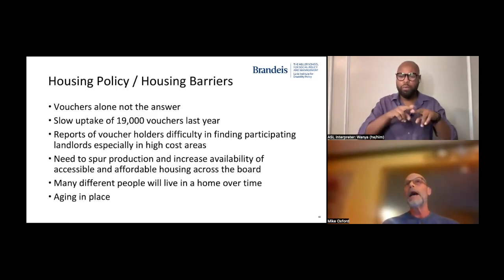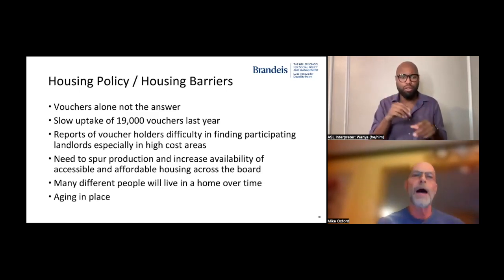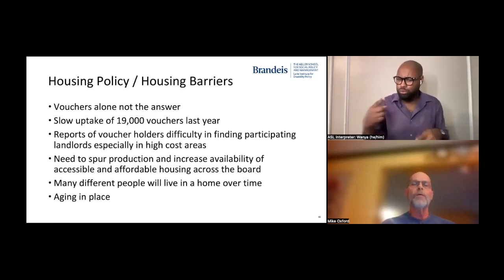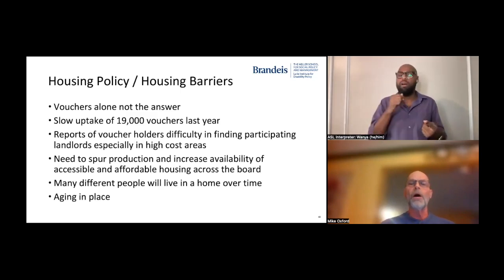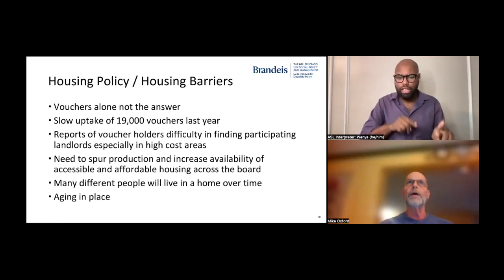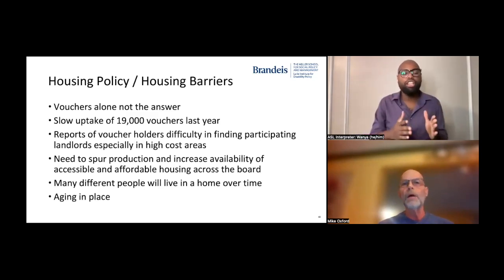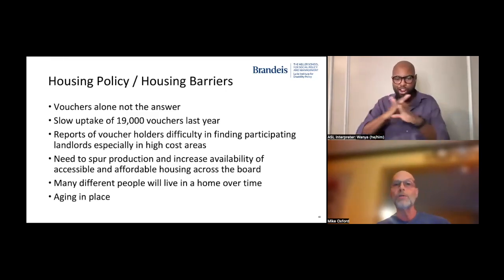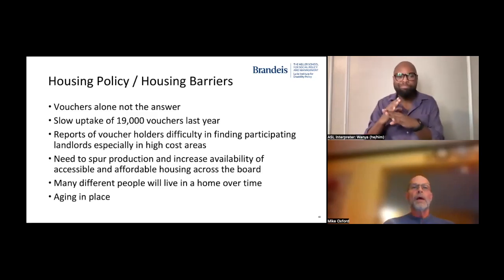Also last year, working with HUD, they reported that there was slow uptake of almost 19,000 vouchers. So this means that a whole lot of people all over the country had advocated to get vouchers, but they weren't being used. I'm not really clear exactly on what all the answers are, but it did have to do with COVID and providers and assistance slowing down. But it also had to do with the barriers in finding housing. There were other things, workforce issues are growing too, along with housing.